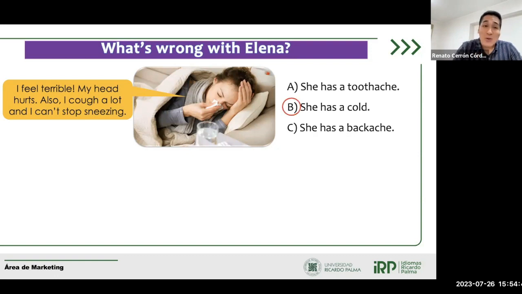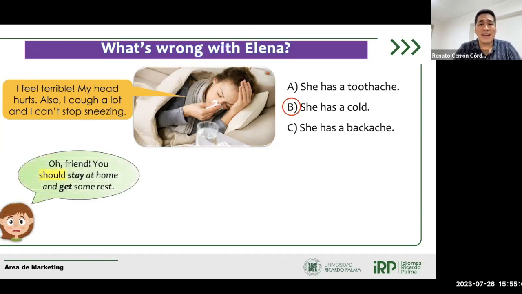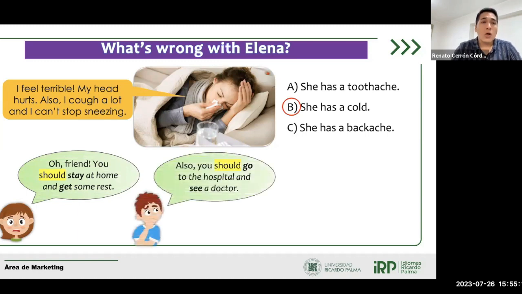Correct. So now that we know what the problem is, here we have two friends that are gonna give her some recommendations. So let's take a look at them. Her first friend says, oh, friend, you should stay at home and get some rest. And her second friend says, also, you should go to the hospital and see a doctor.